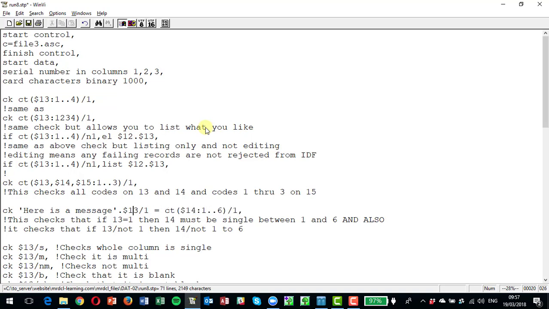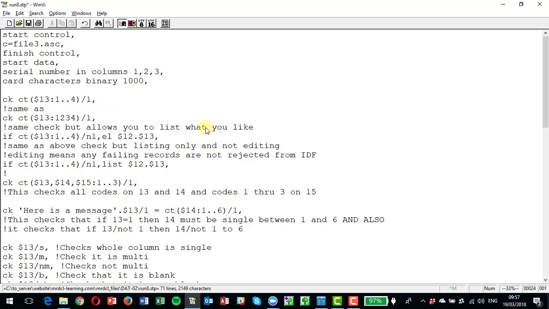The text here in single quotes is just an extra error message where perhaps you can put a message to somebody who's got to look at this data, perhaps something that helps them solve it or gives them some clue as to what the problem is here. So that's an equals check.